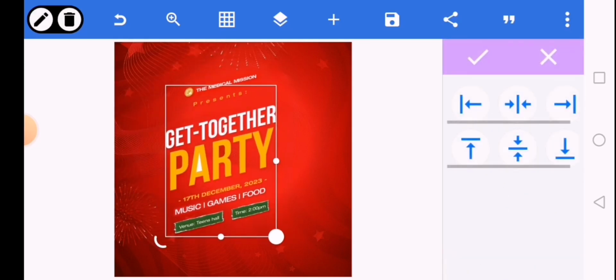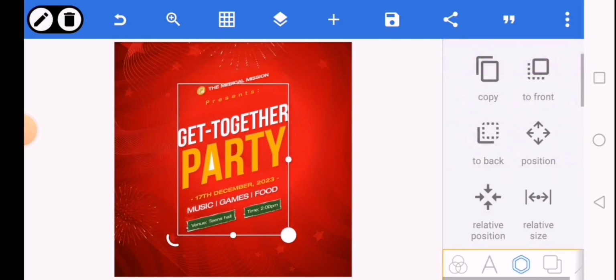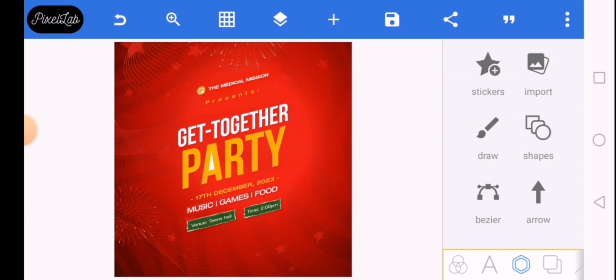So you can see this is the same design, but it's the skewed one. Isn't this amazing? So this is how to skew your design on Pixellab. It's all you need to know about skewing your text, your shapes, multiple text and designs on Pixellab.